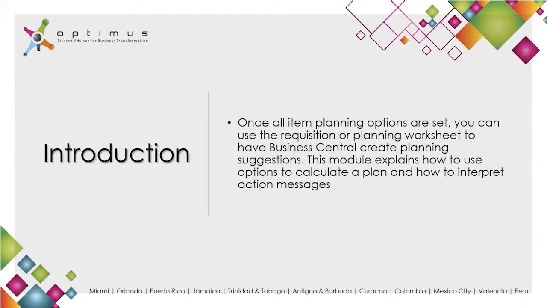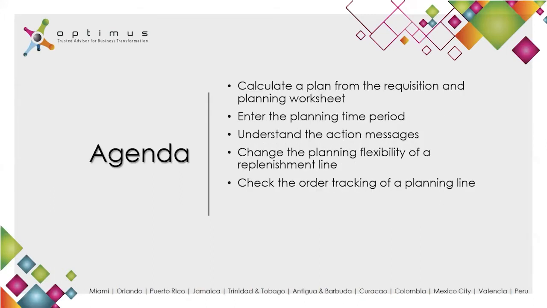So we're going to investigate how to use this journal for the first time. And if you have experience with replenishing or not, well, this is the webinar where we're going to begin from scratch so we can understand how the replenishing worksheet and the replenishing process overall works. And first, we're going to calculate a plan from the requisition and planning worksheet. According to the agenda, we are going to enter the planning time period, understand the action messages, change the planning flexibility of our replenishment line, and check the order tracking of a planning line.